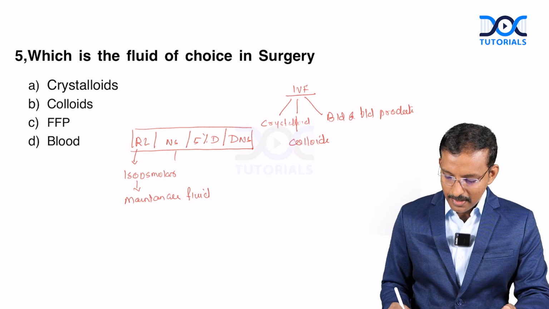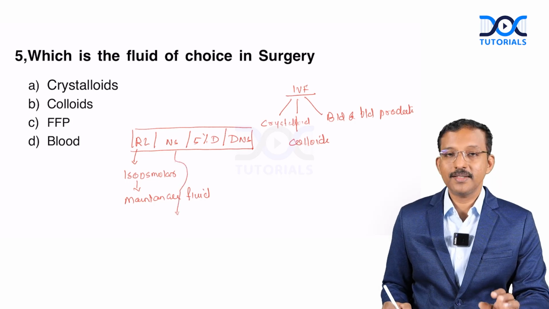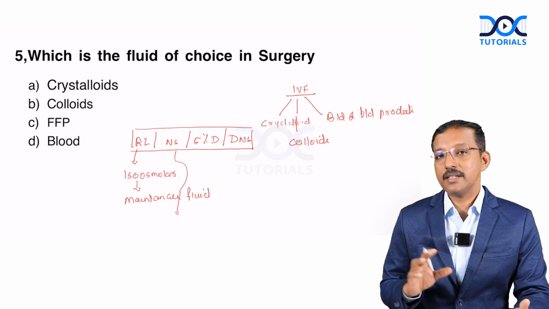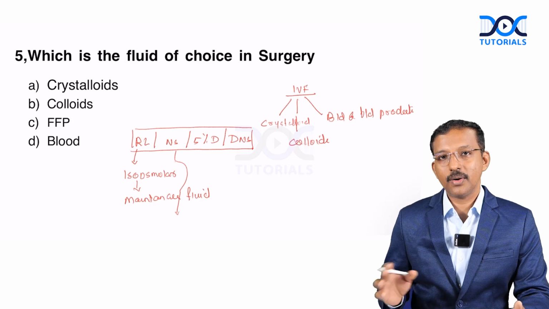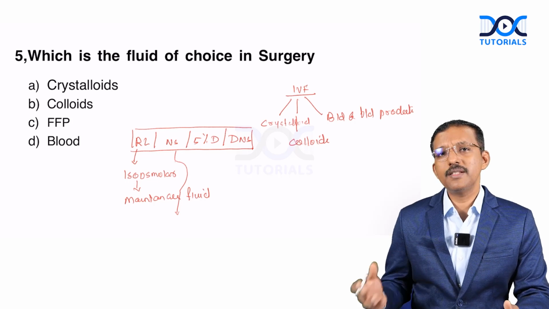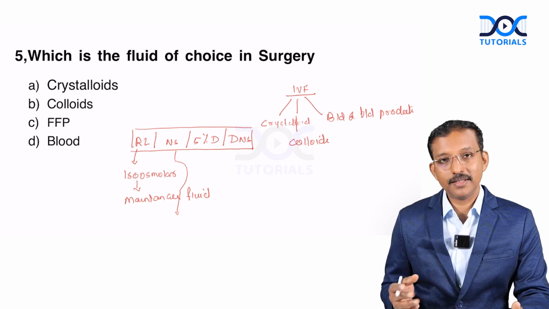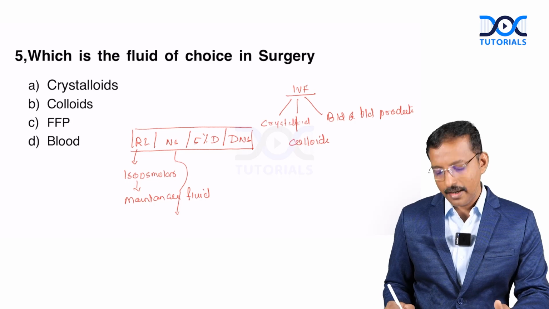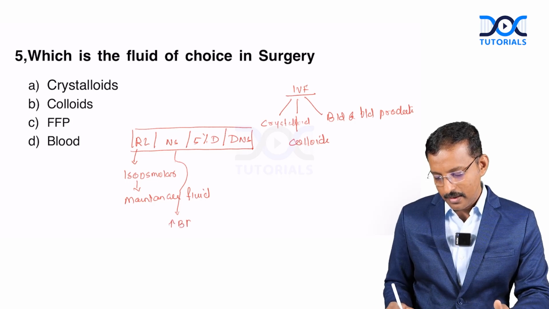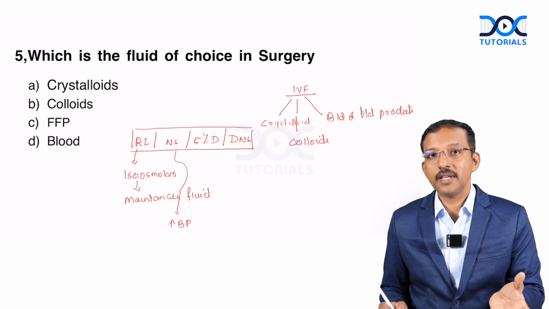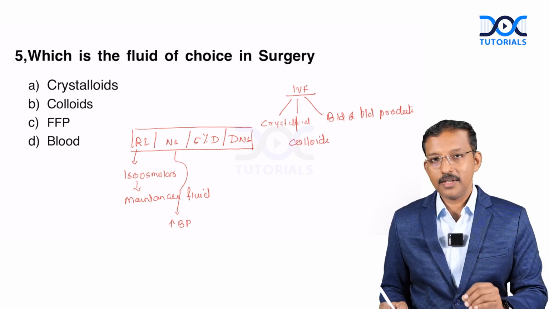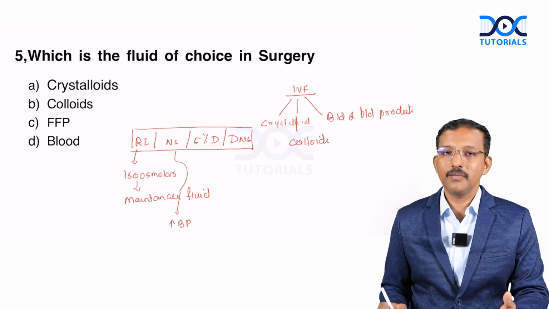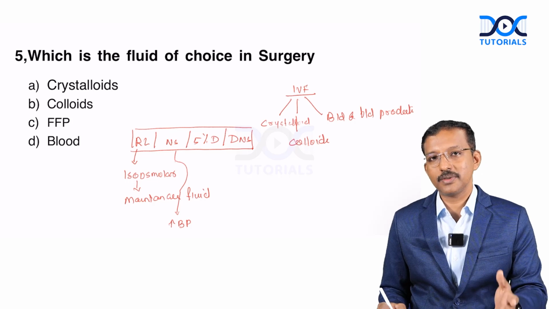Okay. Now normal saline, although you call it normal saline, it is not normal. It is not very commonly administered, because there is a significant change in the osmolality and electrolyte abnormalities which can happen, and too much administration of normal saline can cause metabolic abnormalities also. So we don't use it very often, except when we want to increase the blood pressure significantly, and if you choose a crystalloid for that, then probably normal saline has got an upper hand. That's the only option where you think about normal saline. Too much administration we don't perform because it produces metabolic acidosis later.